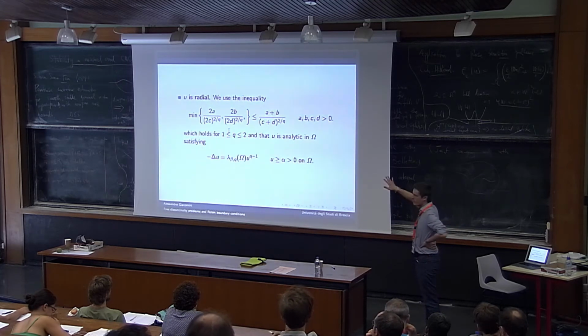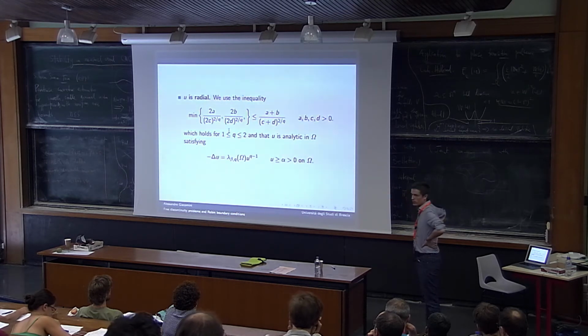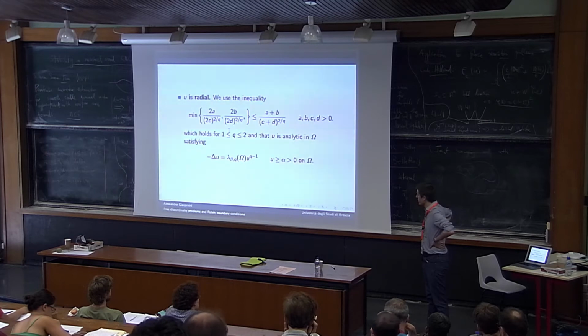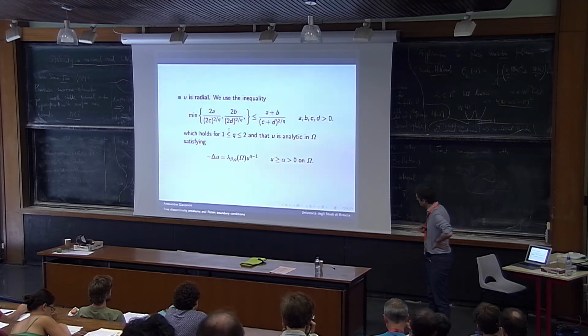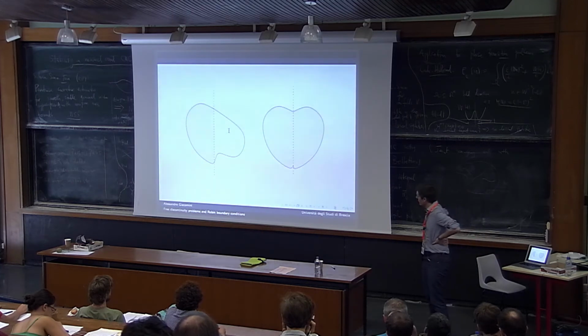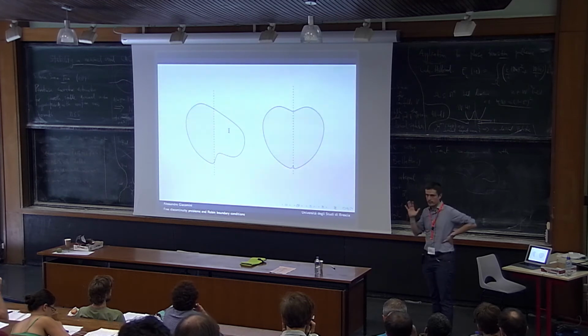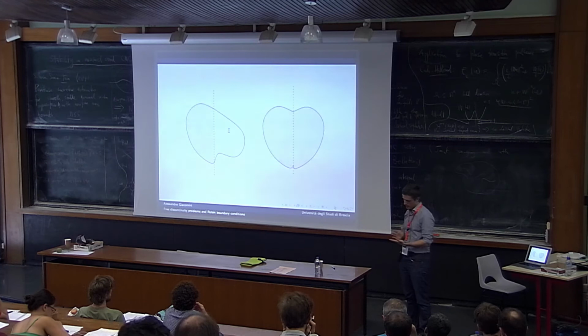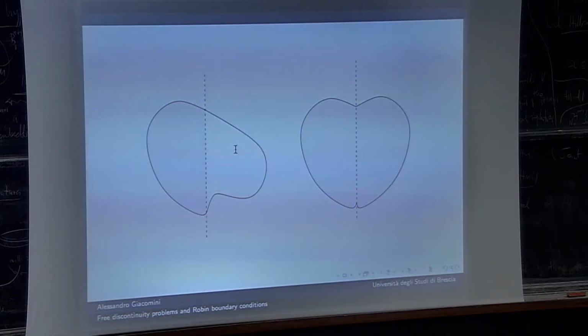Then we use this inequality plus the Euler-Lagrange equation, which says that the function u is analytic inside, and we use the fact that omega, by optimality, has to be connected. And the idea to show that u is radial is to use reflection arguments. So let's fix a hyperplane orthogonal to the first axis. We move it until we split the domain in two parts with the same volume. Then we perform a reflection. There could be cracks inside, which are not in the picture, but can be admissible for the geometry of the domain.